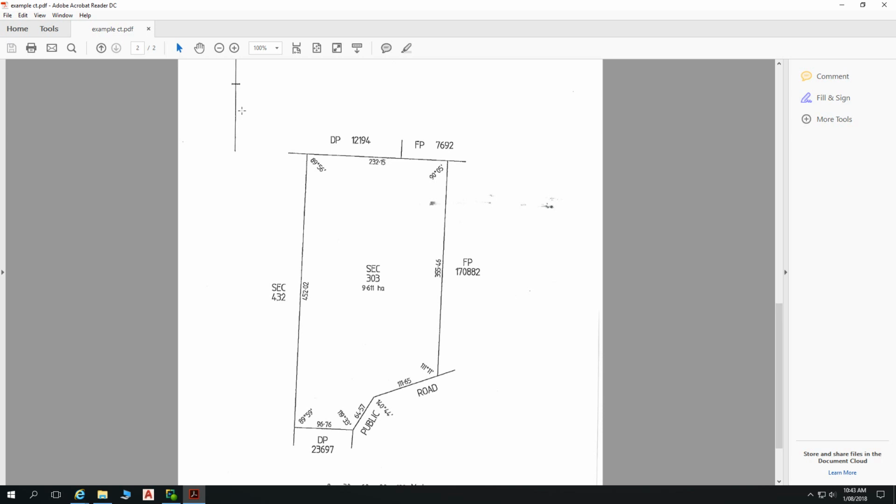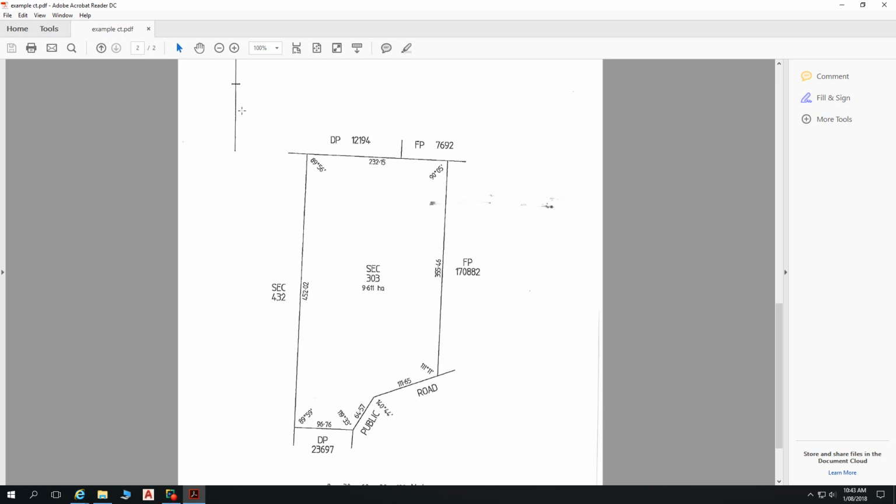This one doesn't have it, but what it does have, and what they will all have on their survey plan image, is accurate dimensions of the property. Now, we're very lucky in this regard. I say lucky. This is predominantly the way things are now, shown in metres and in hectares. That has not always been the way.